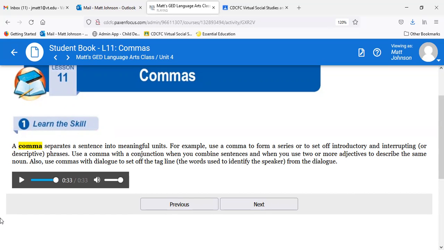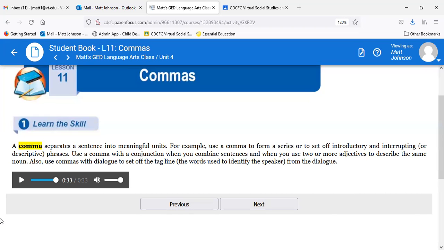Sometimes you'll hear somebody explain a comma as representing a pause in a sentence, not a full stop like a period, which is a little bit simplistic. What it says here is really a great, simple definition: a comma separates a sentence into meaningful units. So if it's an introductory clause or a subordinate clause, or a series, a serial comma where you're listing items. So we had eggs, bacon, and waffles for breakfast. Eggs, comma, bacon, comma, and waffles. You would separate all of those with a comma.